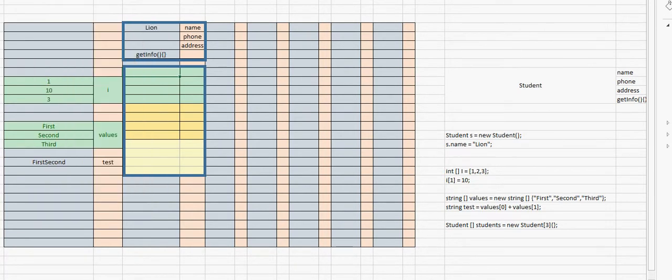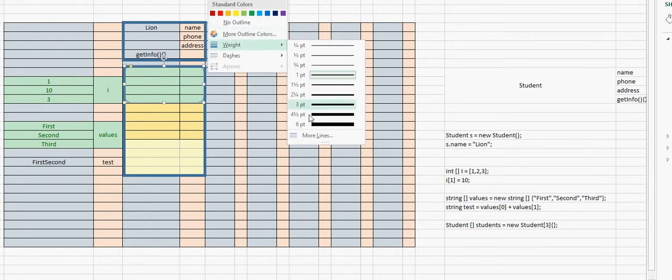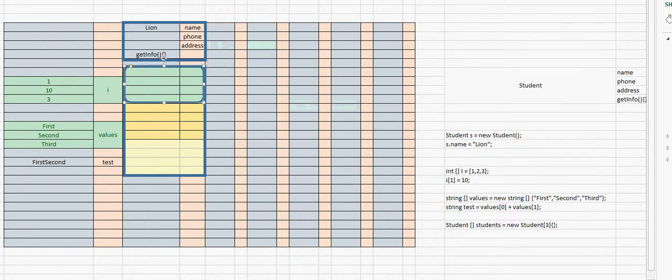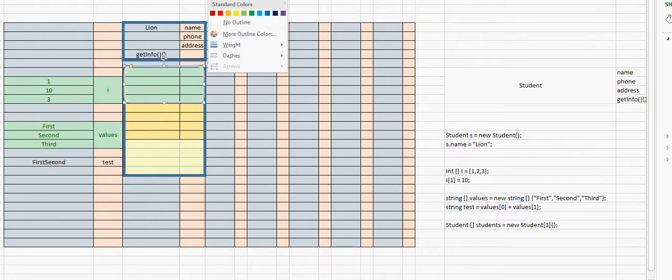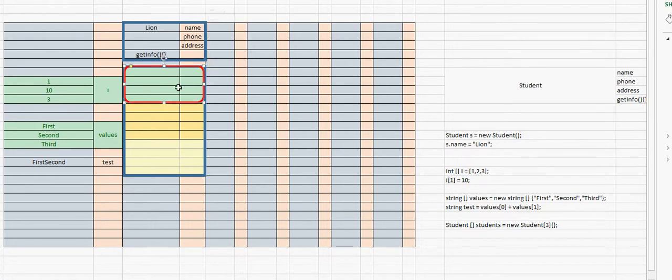Instead I take another, okay, now it looks better. So it's student 0, it's student 1, and it's student 2.